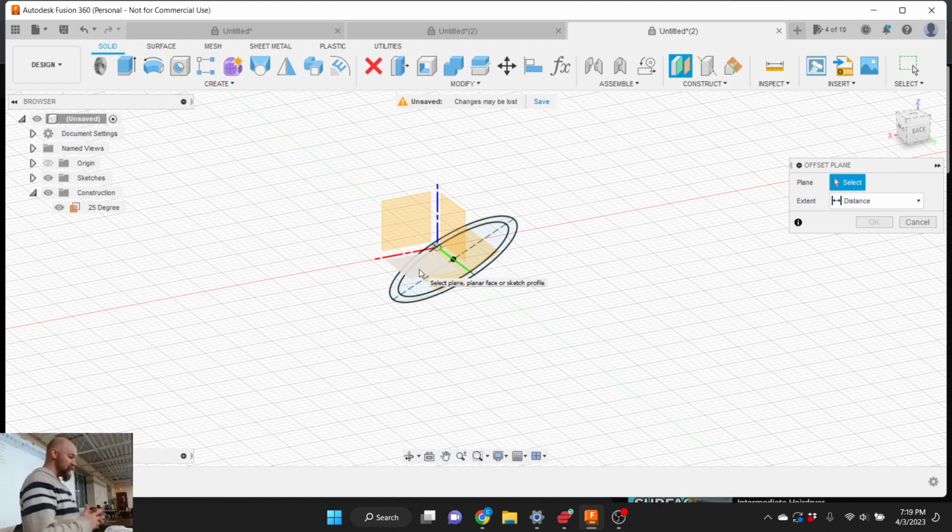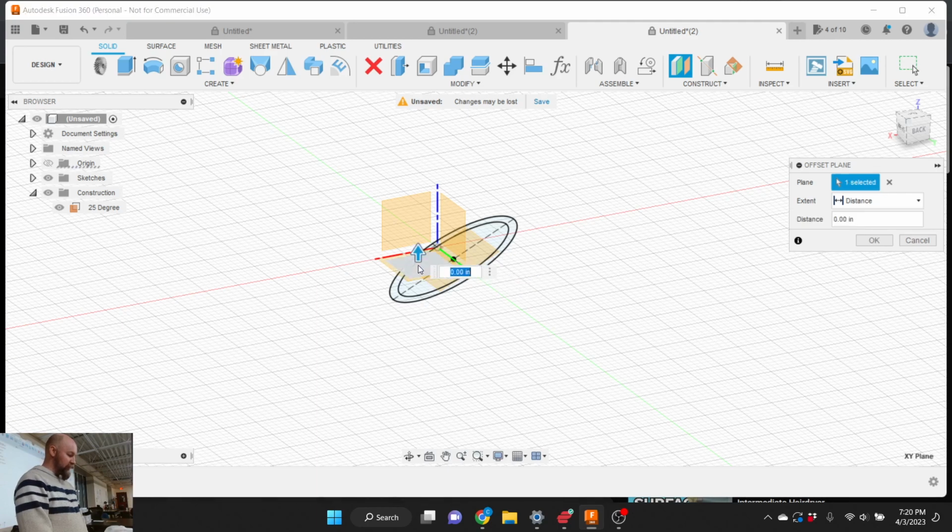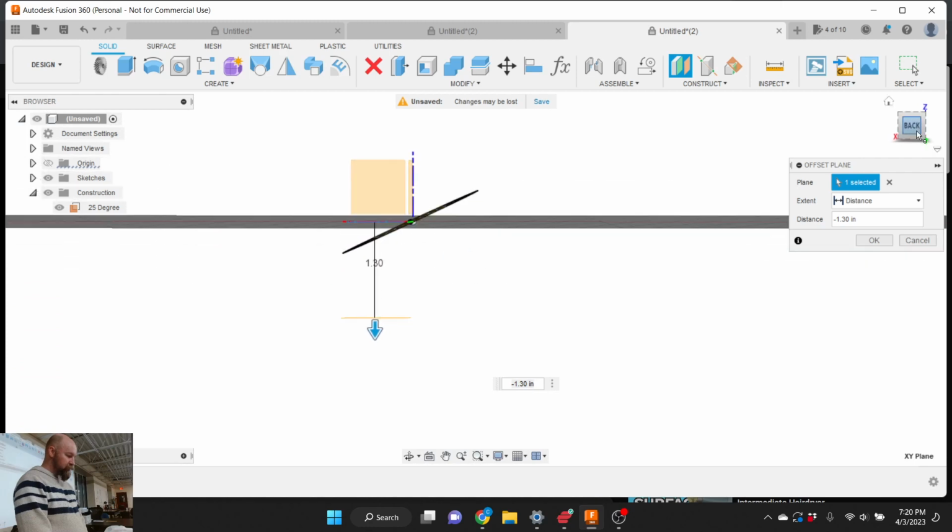The existing plane we're going to use is not the plane that we made. It's going to be one of the starter planes, let's call them, between my blue and my green axis. The plane that divides, it's kind of like the flat ground, I guess you could say, between my blue and my red and my green axis. Now you can see if I look at this at an angle, I'm just going to drag this blue arrow down. I think a good height for a handle is like 4 inches. So I'm going to go down -4.